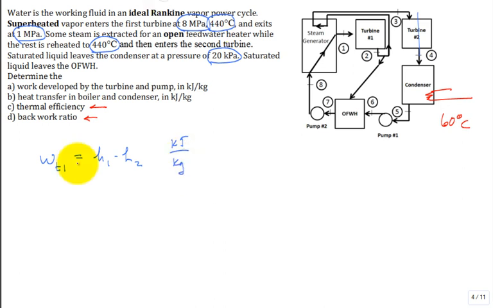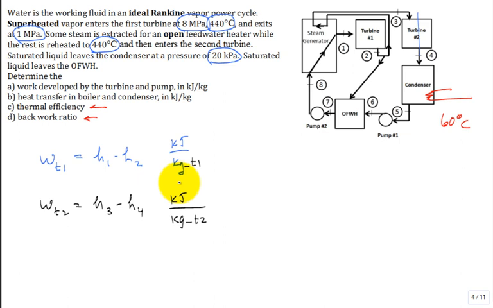Now, what about the work out of the second turbine stage? Well, that's H3 minus H4. Make sense? But when I talk about this kilojoule per kilogram, this is the kilogram that went through the second turbine stage. I'm adding a subscript saying that kilogram is what actually went through the second turbine stage. And then I go back and say this kilogram is what went through the first turbine stage. Are they the same? They are not the same.